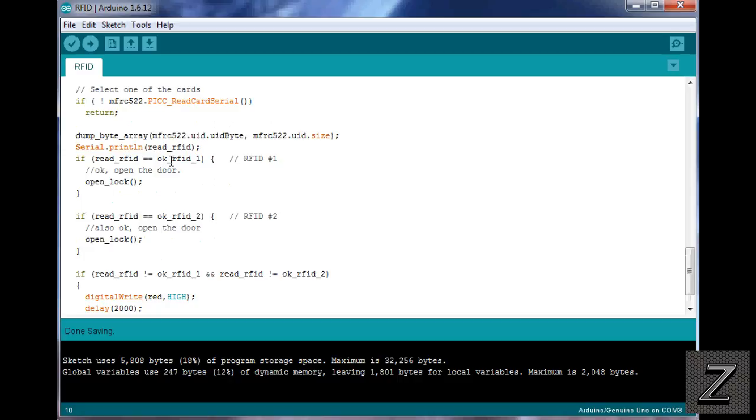It's right here. It's reading, and if the first card number you put in is detected, it goes to the open lock void loop above. This is for the second one that you put in. Now, if you only put one in, just delete this. But I'm pretty sure if you're going to do this, you're going to have more than one card. Now, I've got this set up for 2 cards right now.